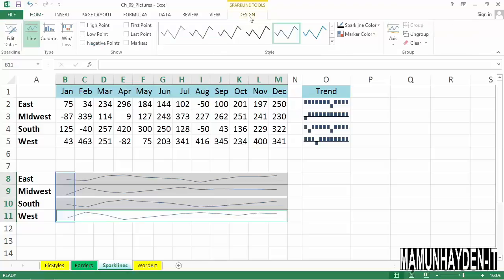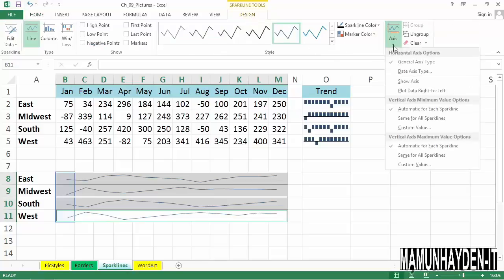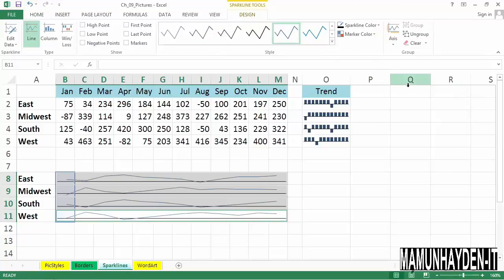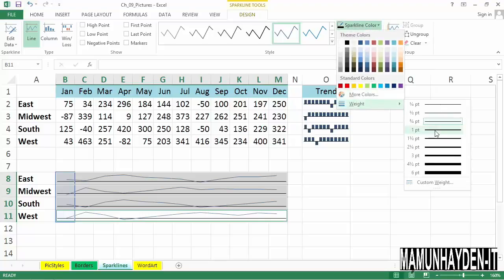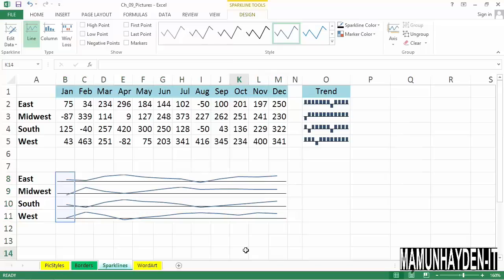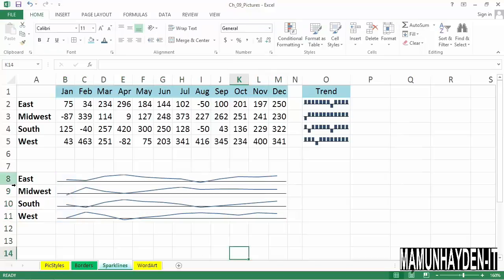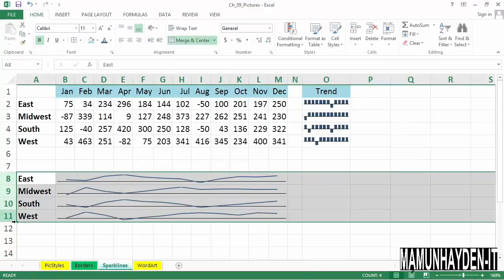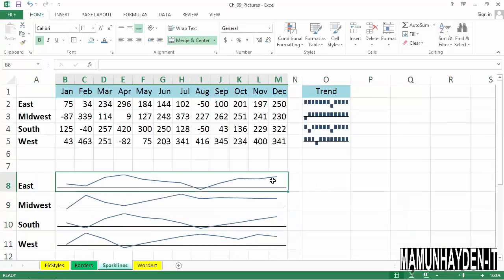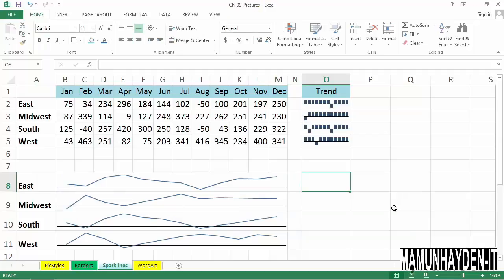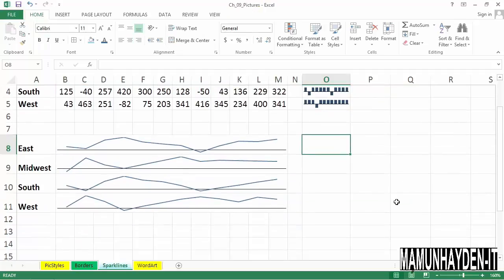And then from the Design tab, the Contextual tab, go to Axis, show the axis possibly. How about Sparkline Color here, giving it more weight? And again, consider this as an option. Clicking outside of these brings out that issue. Here too, as before, we might want to make the rows taller. Does that display the information better? Different options here to display these. So there are a lot of formatting possibilities here with sparklines.